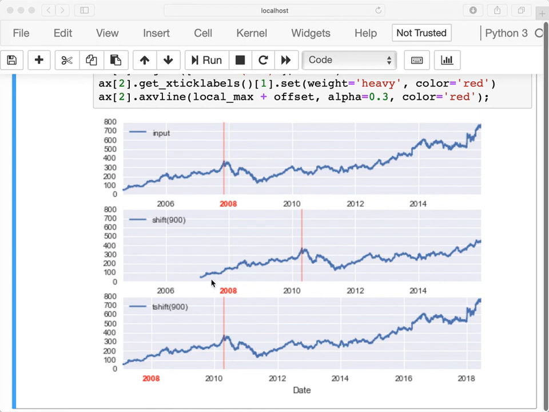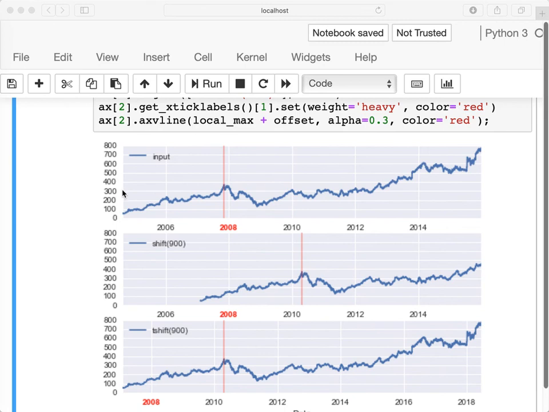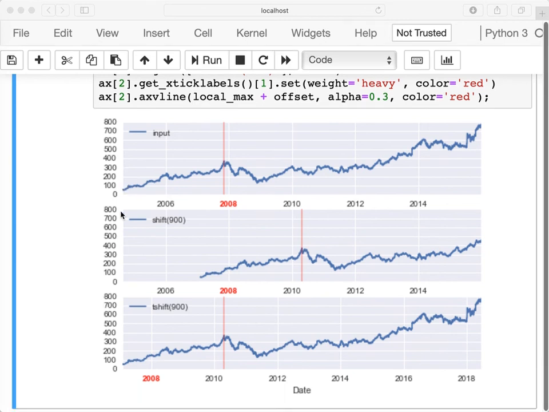So the value associated with this point here, 900, that's almost 3 years of time, is this value here at the beginning of the axis. However, when I shifted the index, the series itself is the same, except that the labels on the axis have differed.